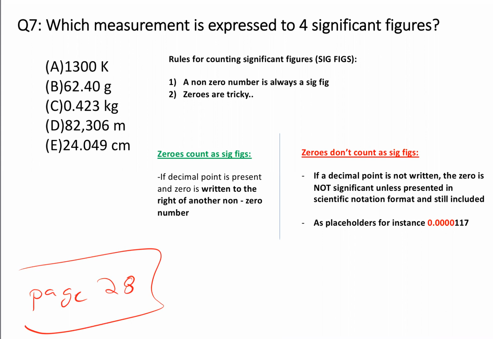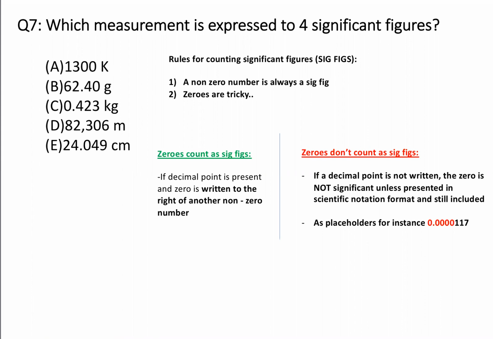If you struggle with this, it's probably a great idea to read over that section of your textbook because from time to time, we will need to know the rules for significant figures, not only how to count how many are present in a value, but also how to use rules for multiplication and division and addition and subtraction. That's all outlined in that section of your book. So it's really good to review that material if you have not seen this before or you need to brush up on what we're about to talk about. There'll be some follow-up problems later that actually apply the rules, but now we're just going to count sig figs.